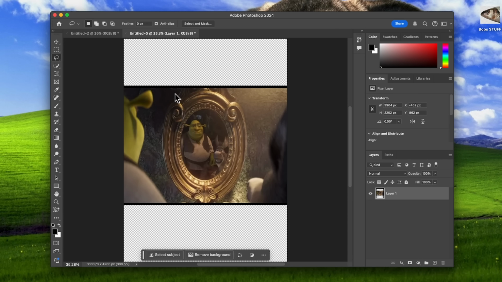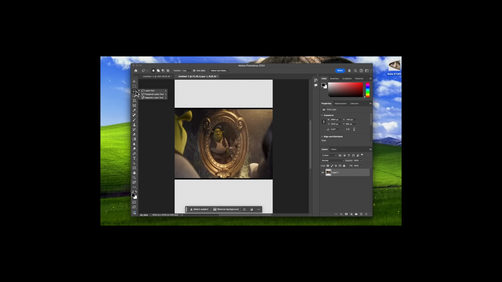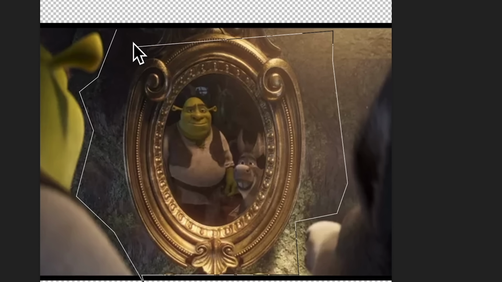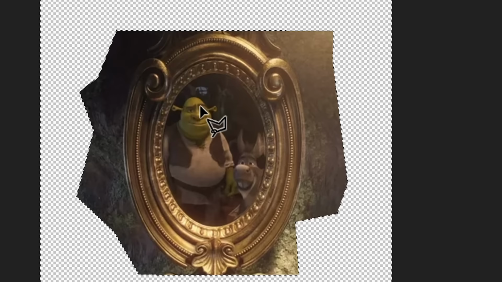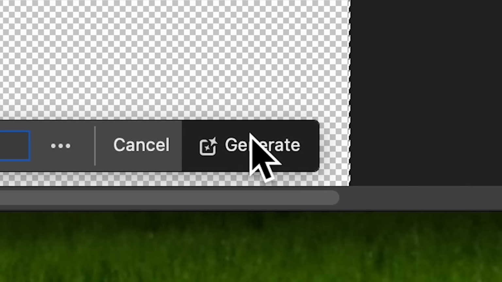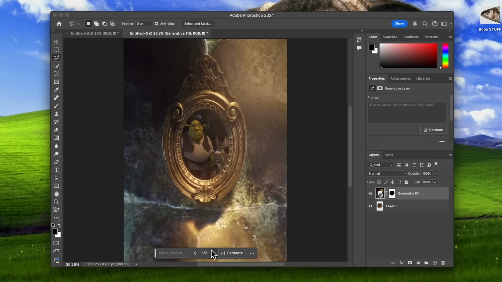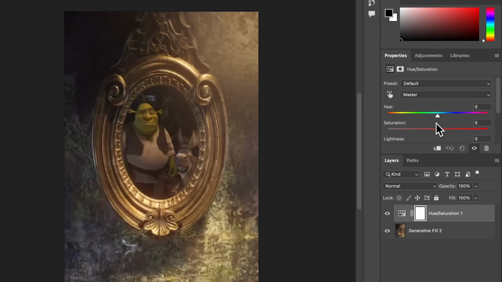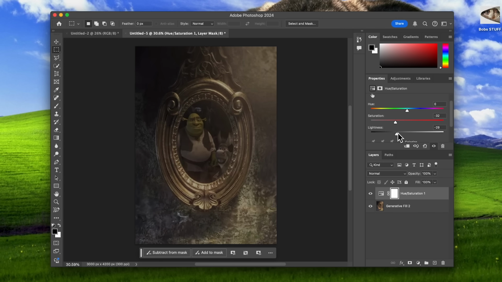I thought I would start with a mirror, because that certainly hasn't been done before. What I want to do is expand this wall so that it covers the whole of the poster. I'm going to delete the outside areas and use generative fill to create the rest of the wall for me. Perfect. Okay, moving on. Let's make this bigger to fill the poster. And I'm just going to lower the saturation and then the lightness to make it a little moodier.